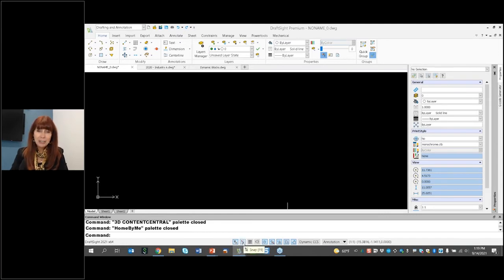But the rest of it, look at this. There's Snap, okay, and Grid, and Ortho. Those should all make you feel right at home, right? Those are inside of AutoCAD. And by the way, did you see the function keys right next to it? The function keys in DraftSight map right up to the function keys inside of AutoCAD.